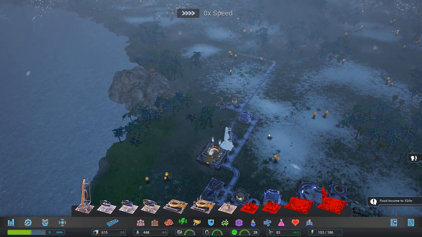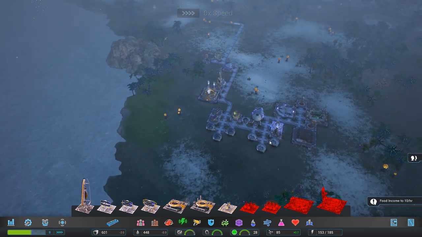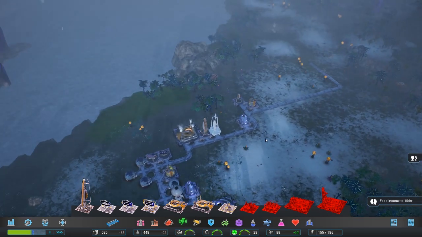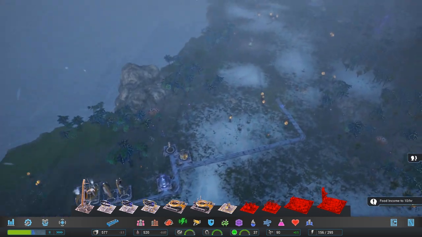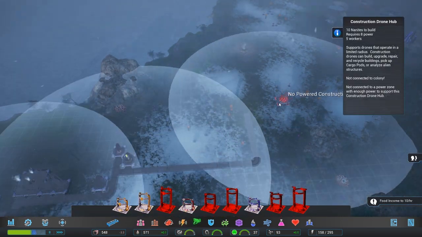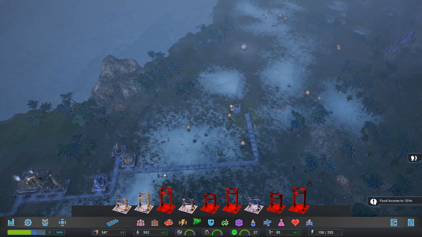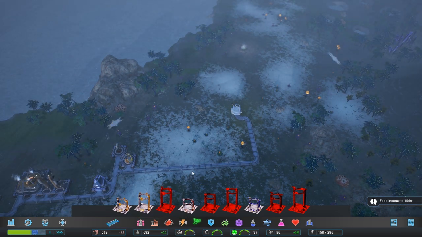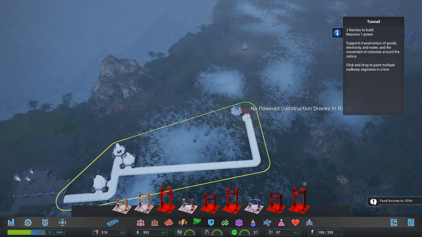Okay, so let's speed this back up and let's see how life is. Yeah, it looks like our power supply is not actually a problem here. And as we get more people, we should be more and more okay. Let's get there. I guess I'll have to put that pipe there for the time being. I might deconstruct it. It's cheap enough.